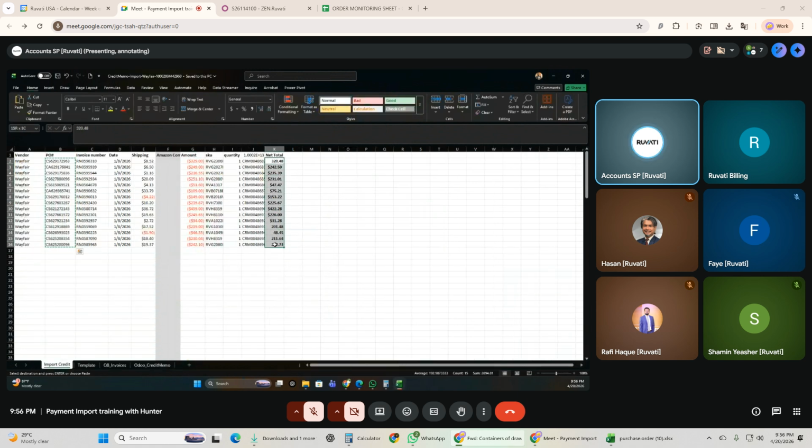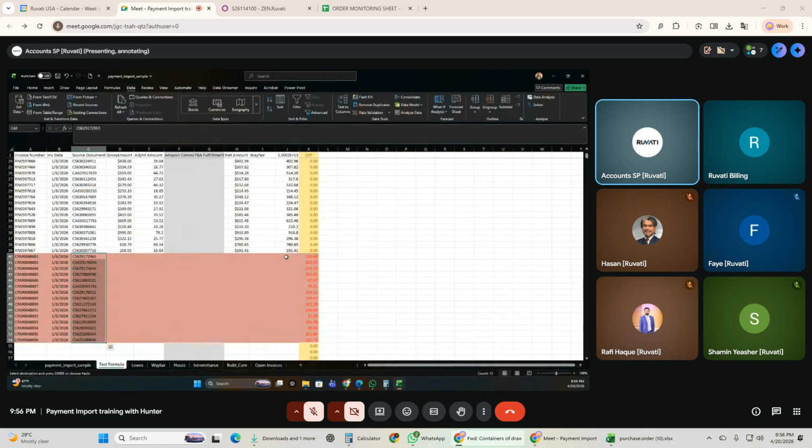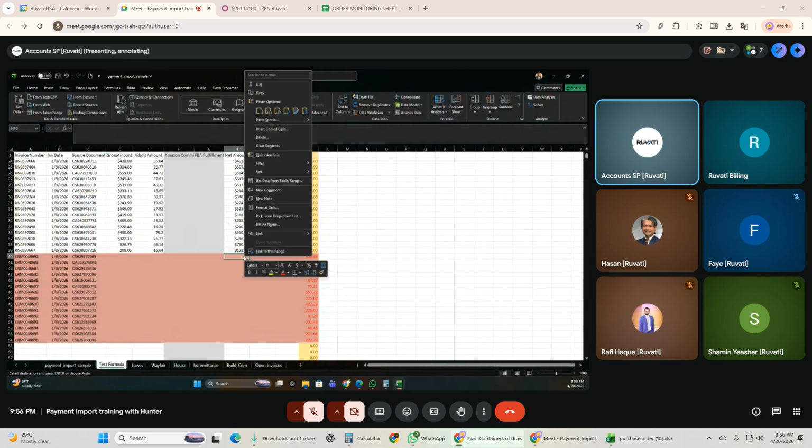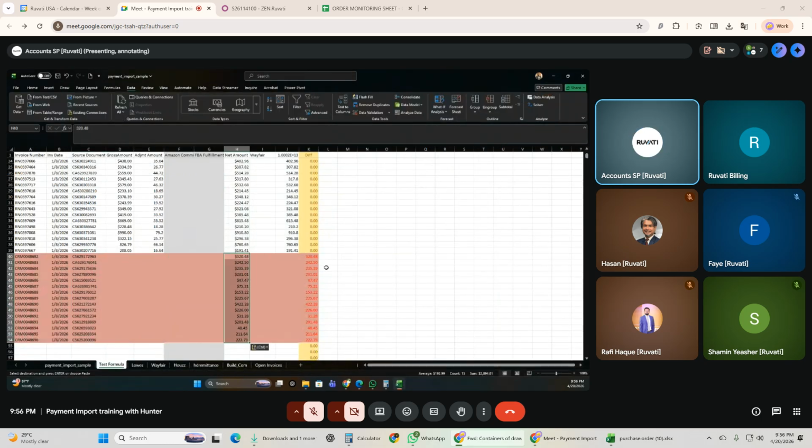Net total from column K. Move it over column H.